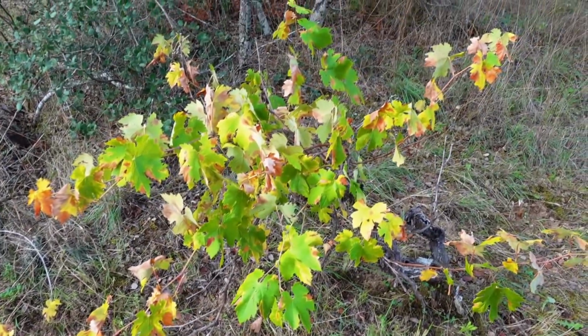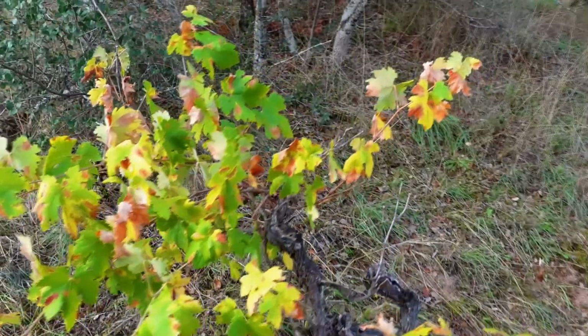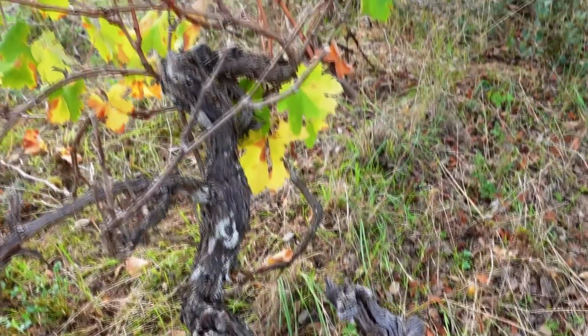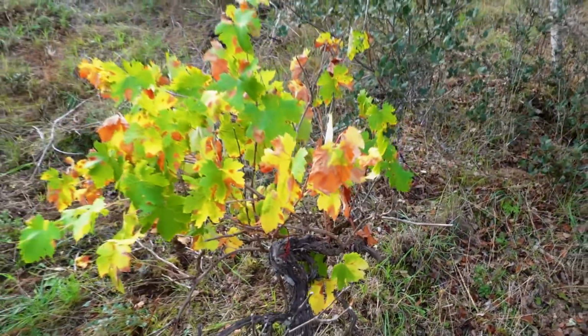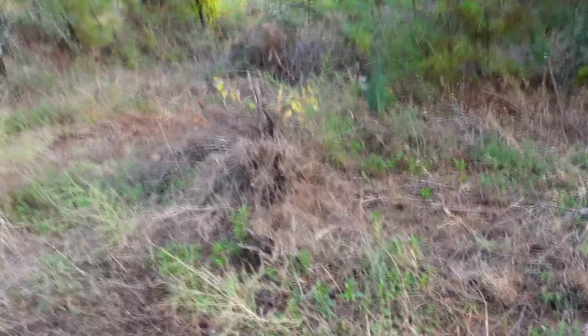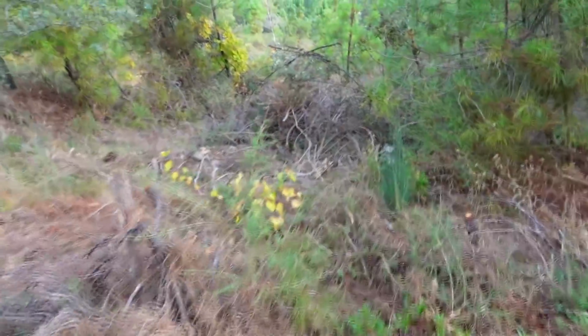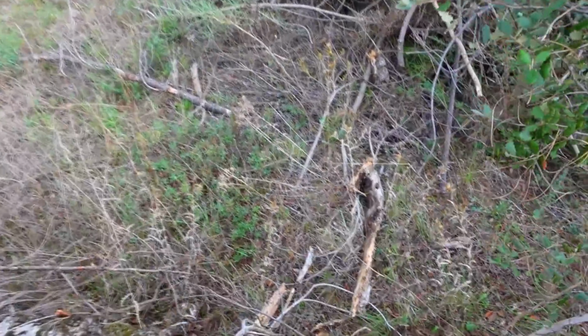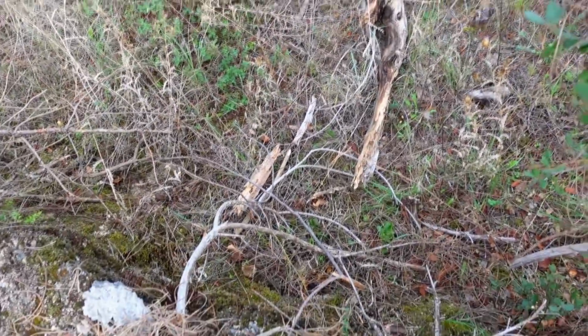Not been looked after probably for a long time, but if you look at the base, you can see, look at that wonderful trunk at the bottom. All gnarled. So we're going to try and bring him back to life and see if we can get him fruiting next season. So we're clearing, go down with walking cam all the way down here. Until this lovely terraced wall, which I lean over, it's about 2 foot high.